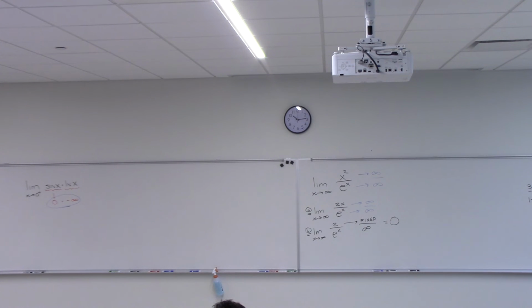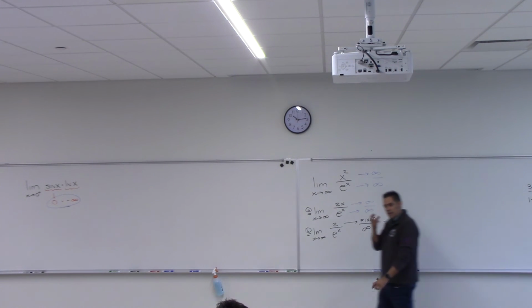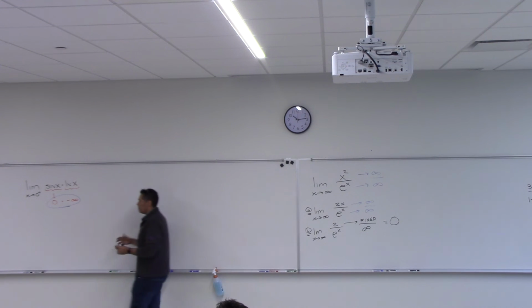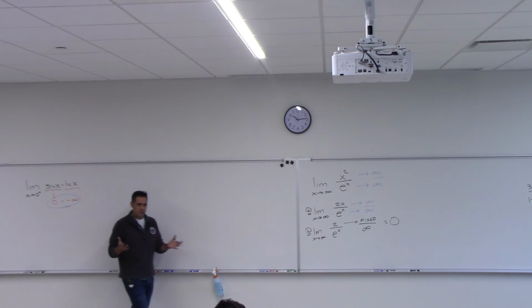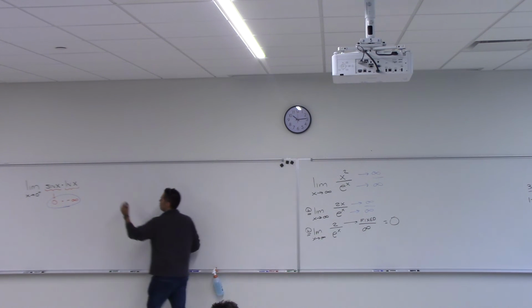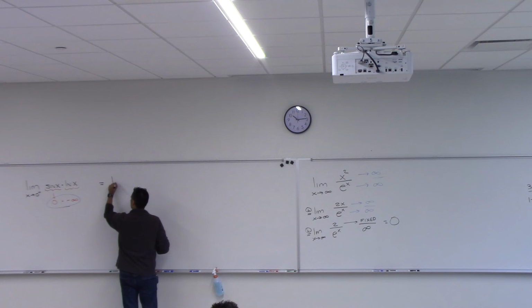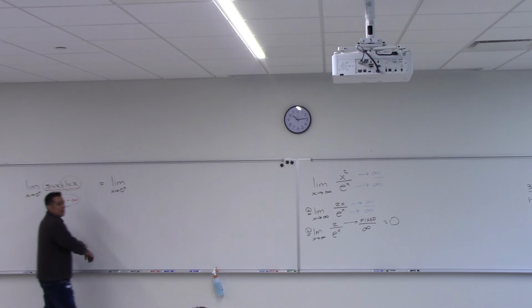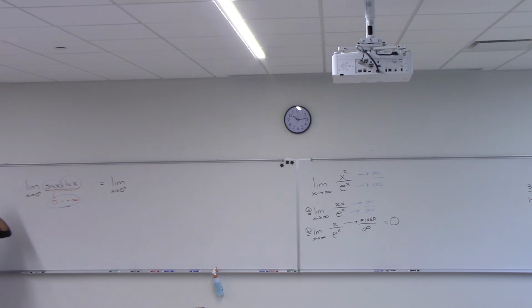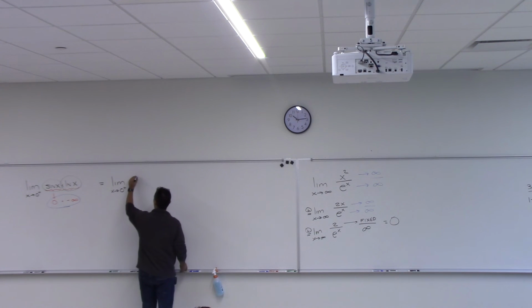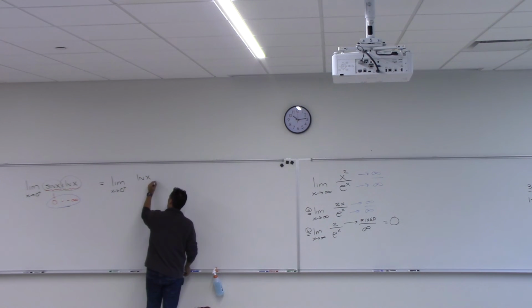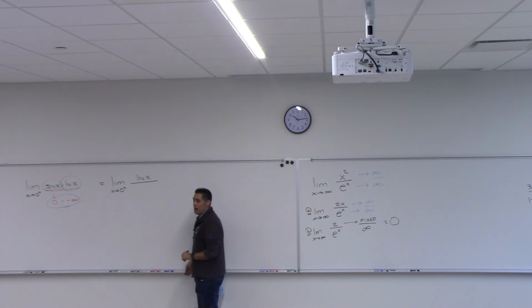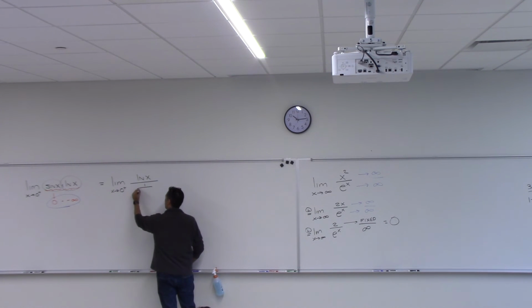And so what I'm doing is I'm introducing you now to this new idea of something getting really small times something getting really big. What happens? So there's a standard procedure for this. You ready for the procedure? It's going to look weird. Whenever I see that, I'm going to look at my two pieces, and I'm going to make a choice. For this first example, I'm just going to make a random choice. I'm just going to pick one of them, and I'm going to drop it to the bottom. Watch what I mean. I'm going to leave the natural log on top, and then I'm going to take the sine x and drop it to the bottom, which means I'm going to rewrite it as 1 over sine x.